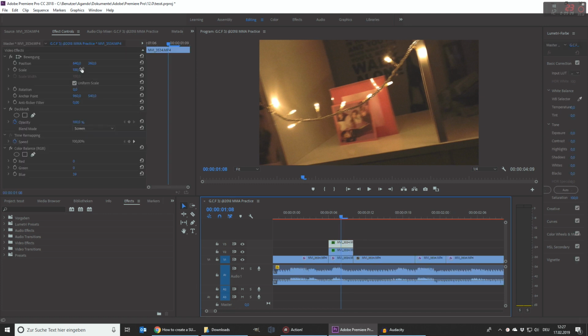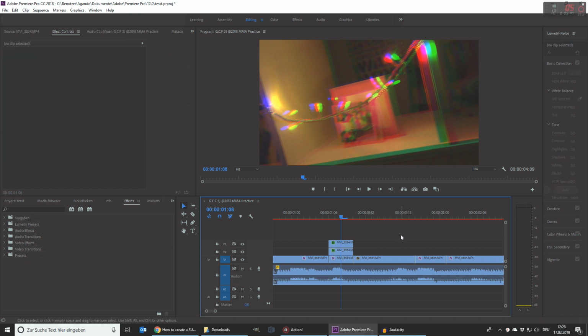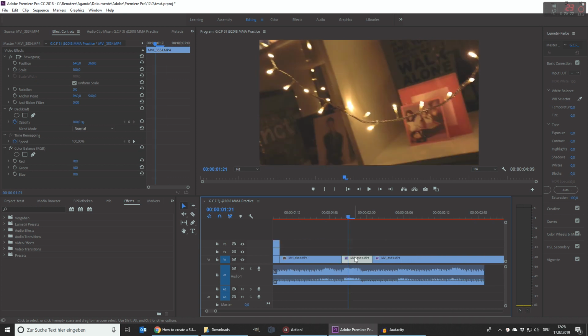Now you just take the top clip and maybe scale it up a little bit. You can already see the difference right now. Scale it up to this maybe, and move it to the left, and pick this one as well. Oh my god, this one's a mad one. And change it to the right. Bam. That's how it will look if you put blue, green, red. If you maybe put the top layer on red 100, it'll look a little bit different, but that's just up to your preference. Do that with this clip as well.